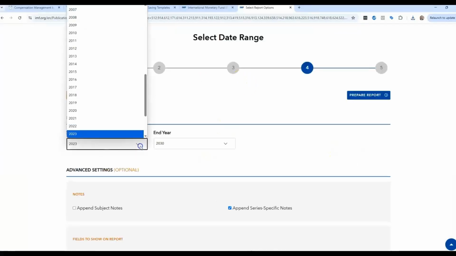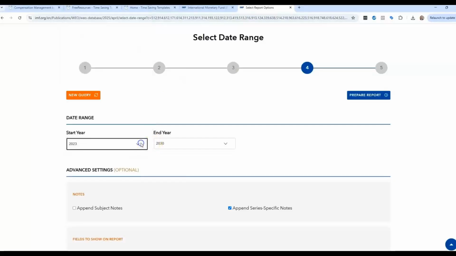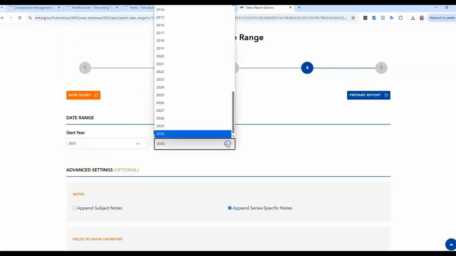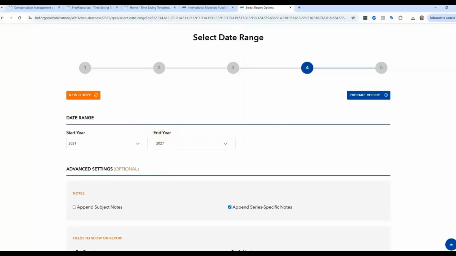And then select a date range. So you will see, as crazy as it is, this goes back to 1980. In HR compensation, there's really not a reason that we need to go back that far. Maybe you could go back a few years. I don't want to go too far ahead either because everything is just an estimate. Do we really know that far in advance? Maybe just a year or two to see what the predictions are for the next year. Definitely something you could use in HR if you are planning budgets for the next year or something like that.